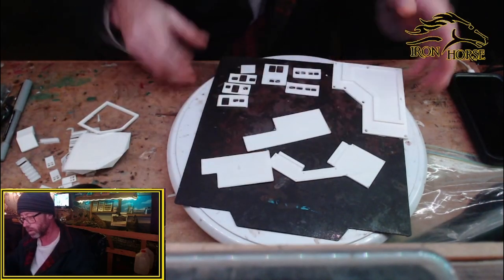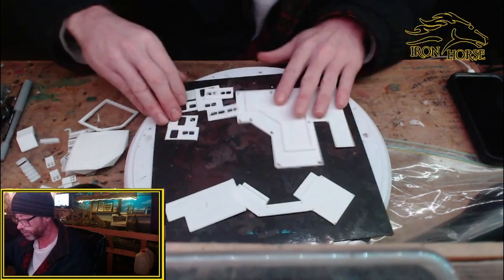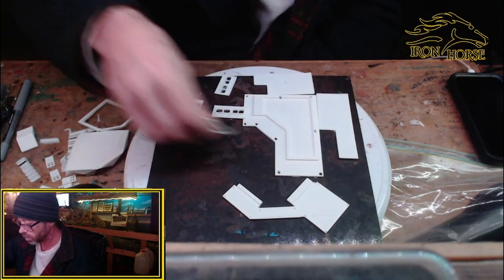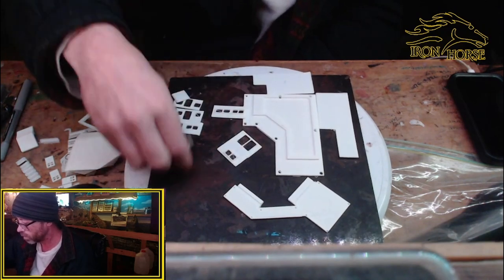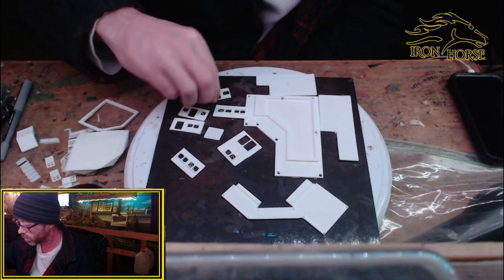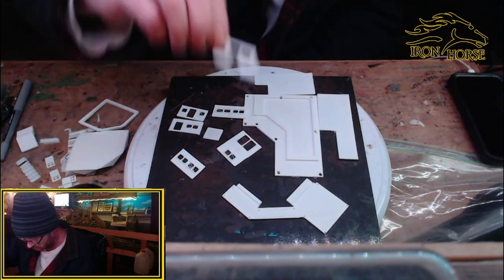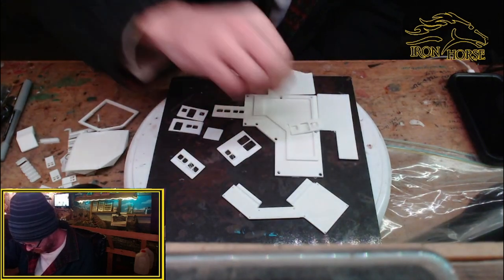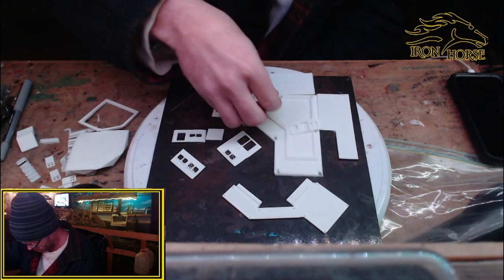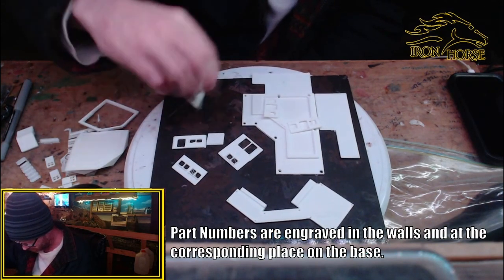Alright, so here we go. You got this guy, I guess this guy goes here. This guy goes here. This guy goes here. Here. This is 9, so this goes upstairs, actually. This is 8. This is 5.